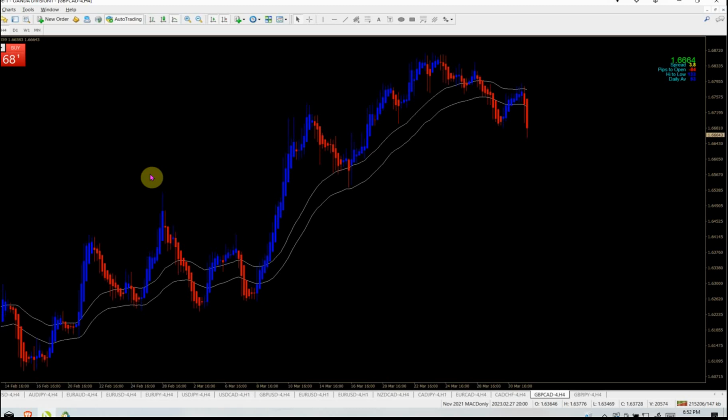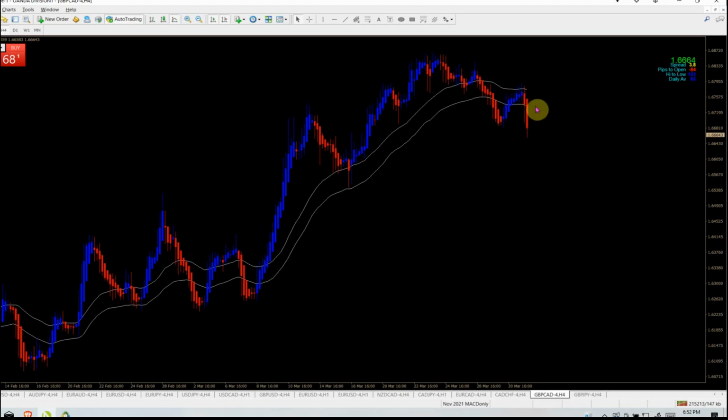You get those no wicks. In a bearish trend you want to see no wicks on the top side of the candle, and in a bullish trend you don't want to see any wicks on the bottom side. Okay, you should only see wicks in the direction of the trend, and that's just the way the Heiken Ashis are calculated. I wouldn't have taken this short on this candle here because we had this upper wick right here, which is kind of an indecision candle, and in hindsight, this could have gone up, but this one for sure would have been an entry.